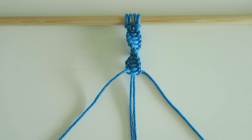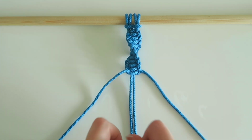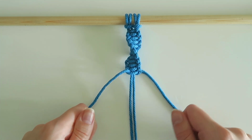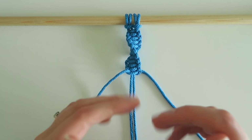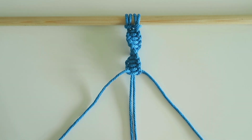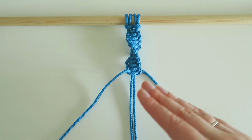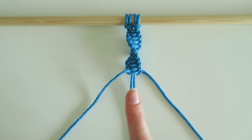So consistency of the knots is key here. So we want to make sure that the tension is consistent. And like I said, it's usually best to go for the Goldilocks situation where we've got a medium amount of tension. But if you are pulling it a little bit tighter or a little bit looser, make sure you keep it loose or make sure you keep it tight. Because if you do a couple of knots, they're a little bit loose, and then a couple of knots that are a bit tighter, you're going to start to make a really messy spiral.